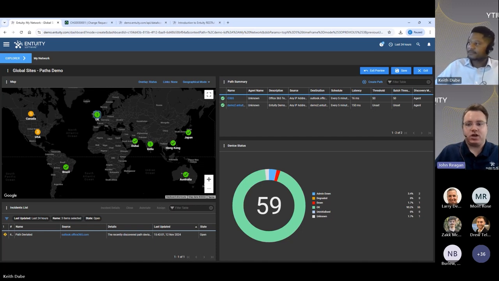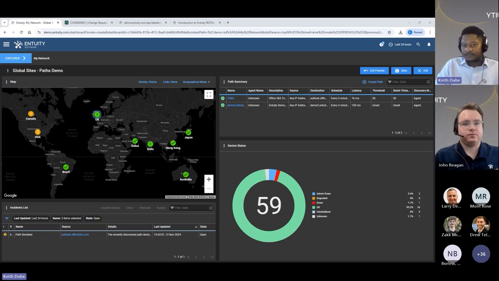Is there any two-way integration, for example, with BMC, that you could see alerts coming from BMC appearing in Entuity as a single pane of glass? Yes, with Entuity's API, and we also support webhooks, you could get information coming in from other systems, including BMC. What I tend to see a lot of my customers doing is they'll have Entuity as a source of truth for the network estate. When an alert comes in, that alert is sent out to BMC tools, and we could also collect some information from there and enrich our alerts. But that is possible.